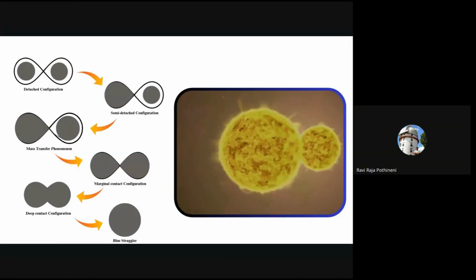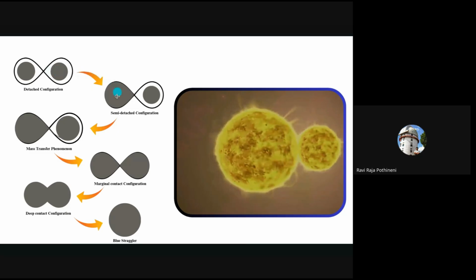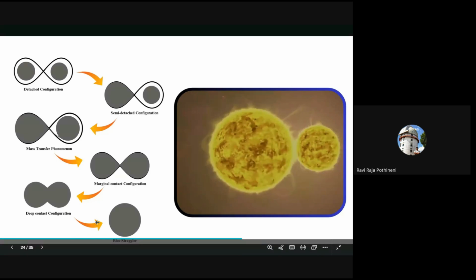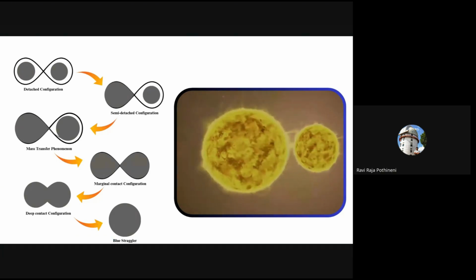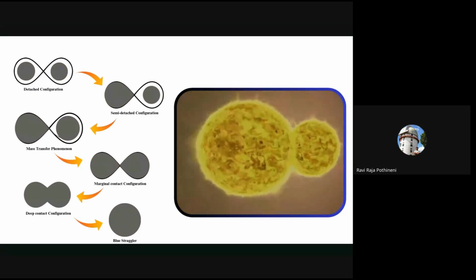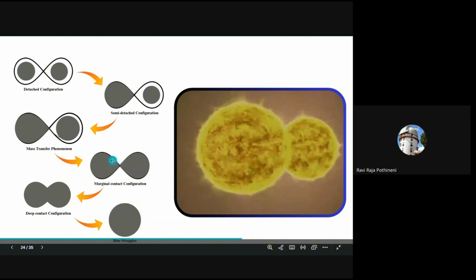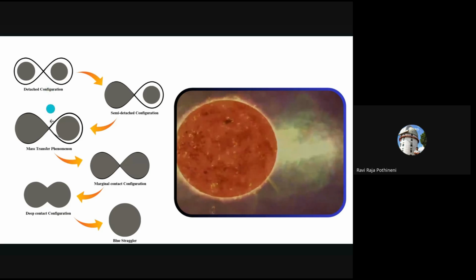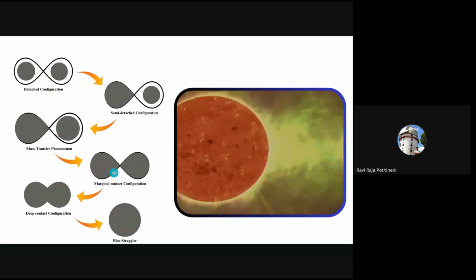But in whatever research I do, I generally focus on these systems. I try to understand what happens to them. Will they exactly end up as blue stragglers, or will they end up in this cycle forever? So what is that cycle? Sometimes these stars will come close. Again they go back to this stage, again they become semi-detached, again they become contact, again they get separated. So they keep moving from one phase to another over a period of time. They may undergo thousands of cycles like that.